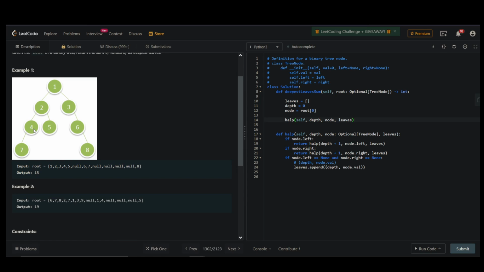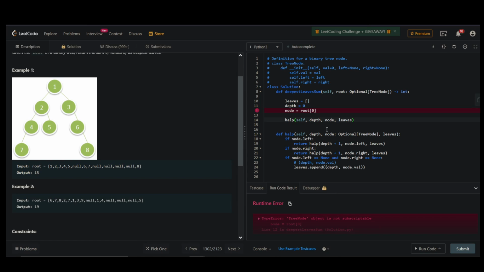I guess that's okay that we're returning nothing, right? Well, we'll try it. And then no dot left, no dot right. So we're going to go right. And this one doesn't have a left or right, so it's definitely a leaf. So we're going to append leaves. And then we go back to here. It does have a left, so that one should just end. I don't know if it needs to return anything. So go ahead and run it with the sample test.